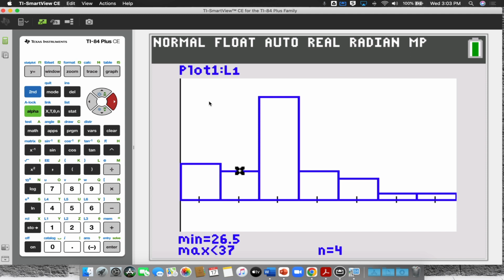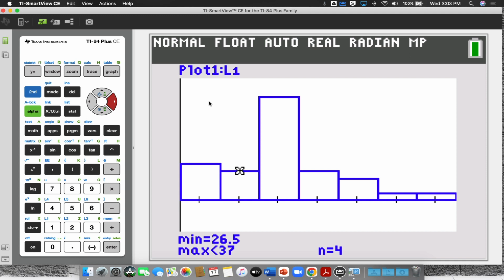So their interval size was about 10 and a half. That was their interval size. I don't expect yours to be 10 and a half. 10 is fine, 9 is fine. Whatever you chose, as long as they're all the same size. Okay. So I'm done with that one.